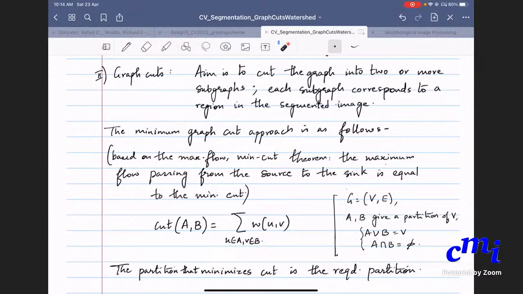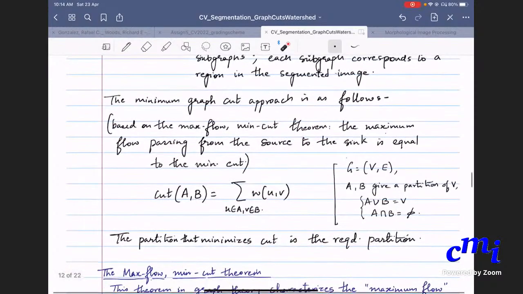Okay, so the graph cut algorithm is based on the max flow min cut algorithm in graph theory or network flows, where one wants to find the minimum cut, or a partition such that the sum of the weights of edges that go from one part to the other are minimized. Okay, so that weight has to be minimized. It has been shown that this minimum cut also maximizes the flow from the source, which is assumed to be in one set, to the sink, which is assumed to be in the other set of the partition.